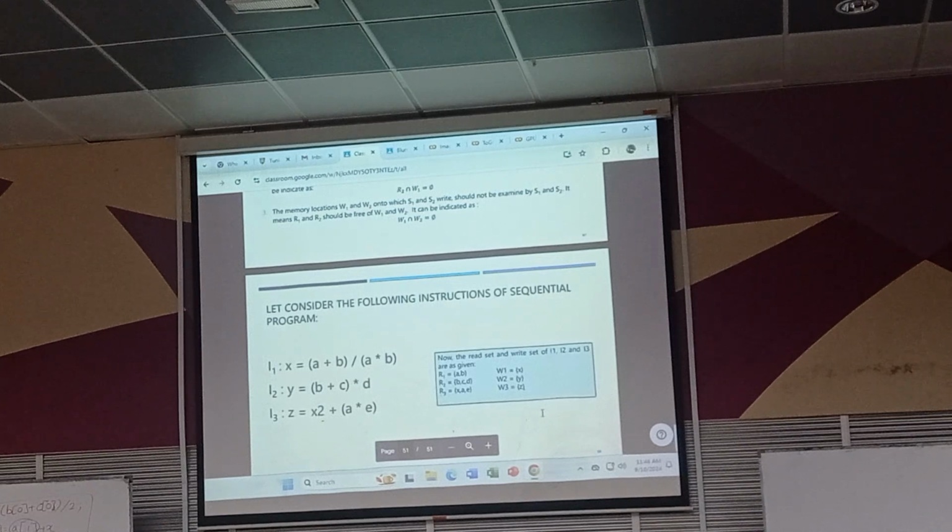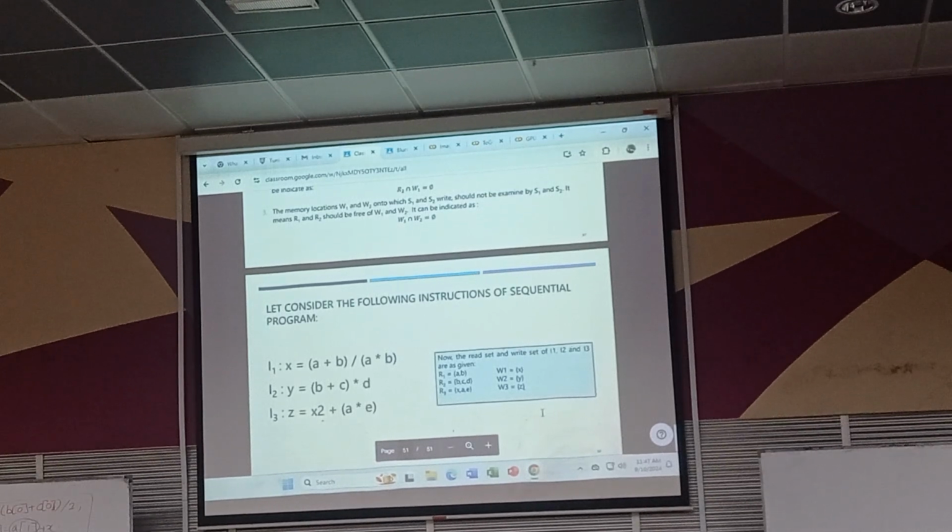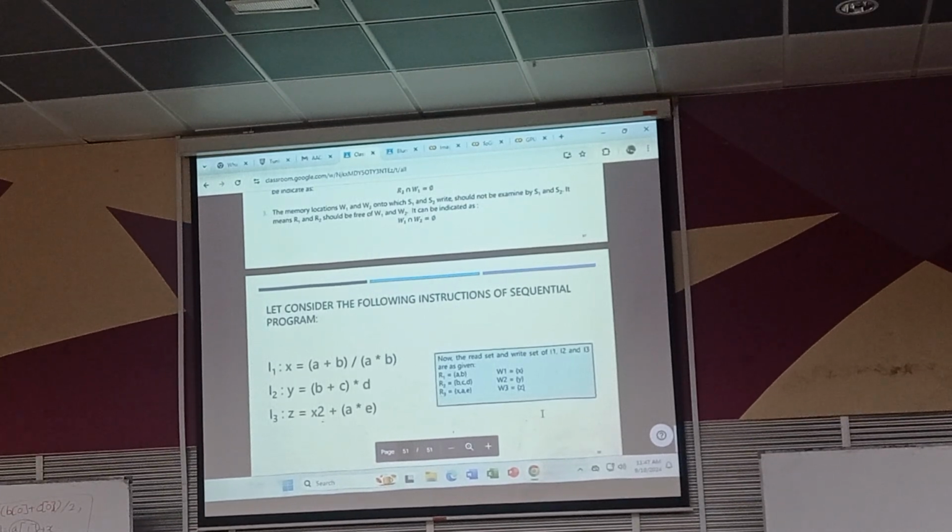This one and this one is not, so it's no. But because this one failed, right? This one is okay, this one okay, but this one failed. That means these two cannot run in parallel. So, can you run in parallel? This three? No. You cannot run in parallel. But you can choose this. You can run this in parallel, but this one must be run in sequential. These two can run in parallel, but these two sets must run in sequential. Or you can do like this. These two can run in parallel, but these two sets need to run in serial. Run this one first, run this in parallel.